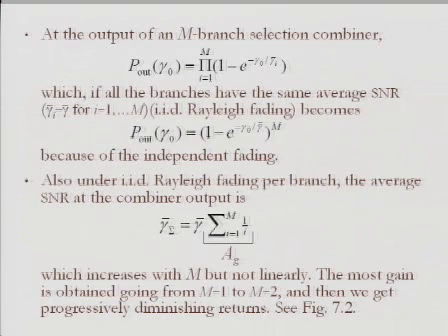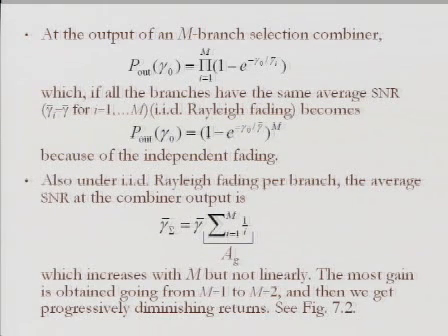Well, if we have M antennas and the fadings are independent, we're going to have an outage whenever all of them are in outage, right? Because if just one of them is not in outage, we can choose that one, and we're going to be not in outage. So the only way that we're going to be in outage is when all the antennas are at the same time in outage. So what's the probability that that happens? Well, because of the independence of the fading, it's just the product of the probabilities. So we just multiply out, for i going from 1 to M, the probability of outage on the ith antenna, which is this 1 minus this exponential.